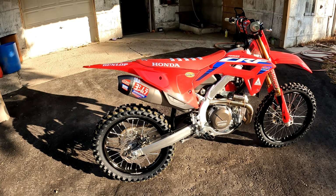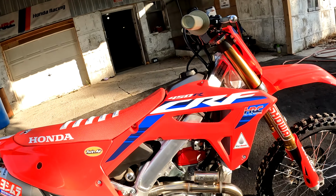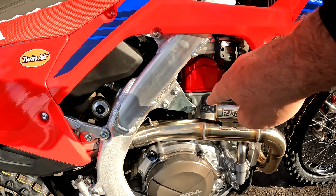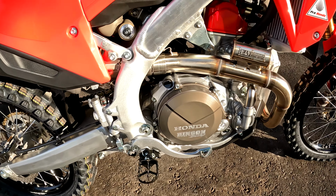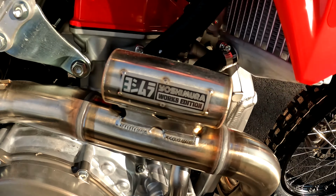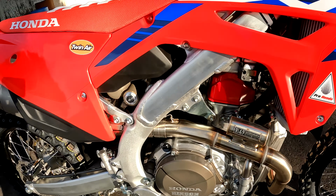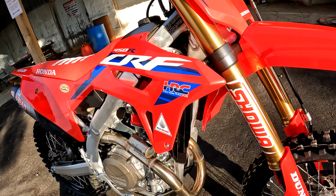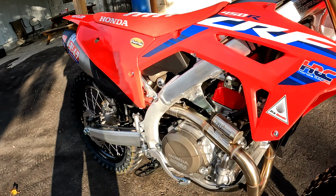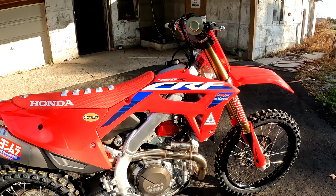Now, this Works Edition is like the factory Honda bike that all the pro riders use. It's got the red head with the port and polish. It's got some work done to the engine. It's got the Hinson basket for the clutch. It comes with the Yoshimura, a custom exhaust. Yoshimura made this exhaust just for this bike, so it runs smooth and perfect. You can't get this exhaust for any other bike. If you order a Yoshimura, you're going to get a different exhaust, but this one is specially made for this bike, for the engine and the mapping it has, because this has dedicated mapping for this bike.